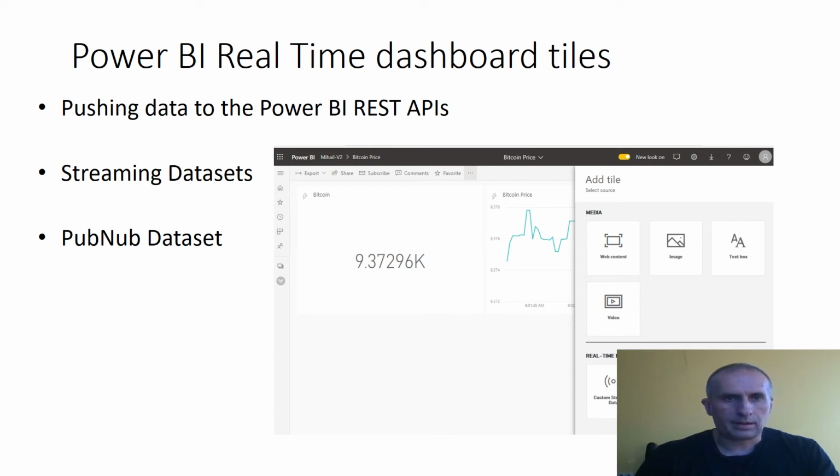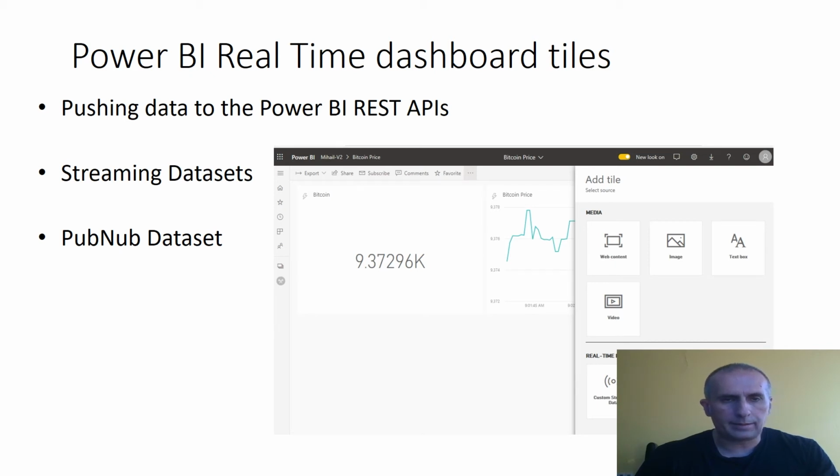One of these options is streaming datasets, which can be configured custom. It is possible also to have input from Azure Stream Analytics or from PubNub, which is a service which we will cover in the demos. You will see that it is pretty easy to manage all of these cases. It is possible also to consider streaming datasets in two different ways. To have a pure streaming dataset where we have just short time persist data, or we can have also data which will be stored historically, and we will be able to have some analysis.